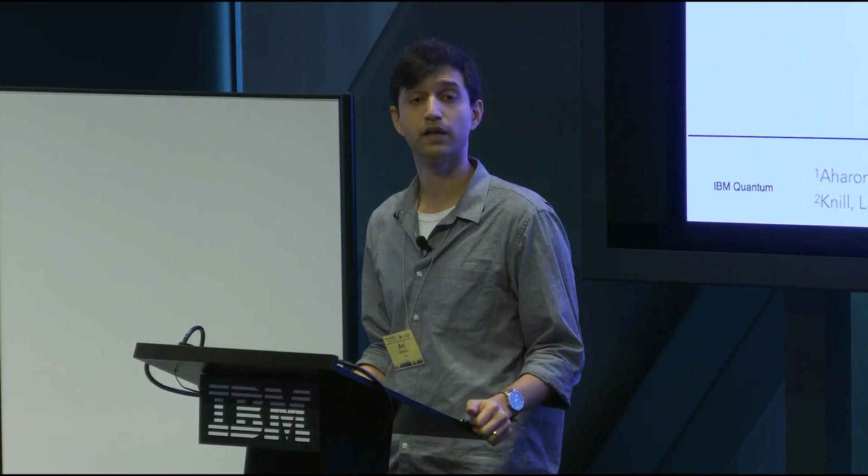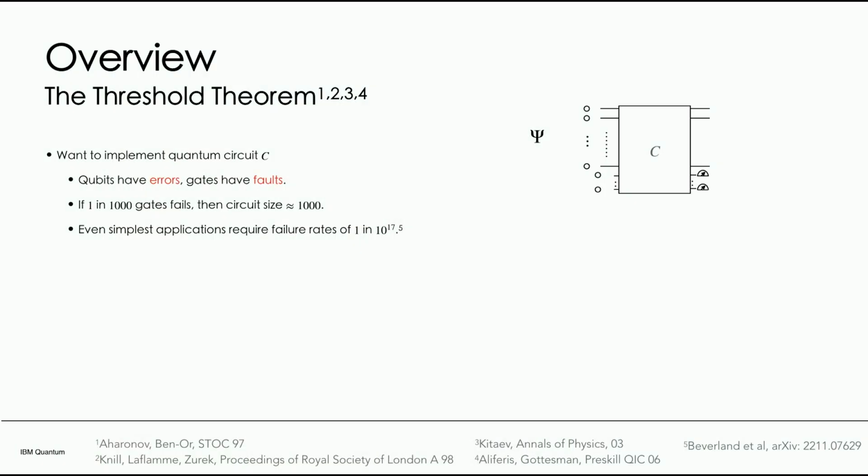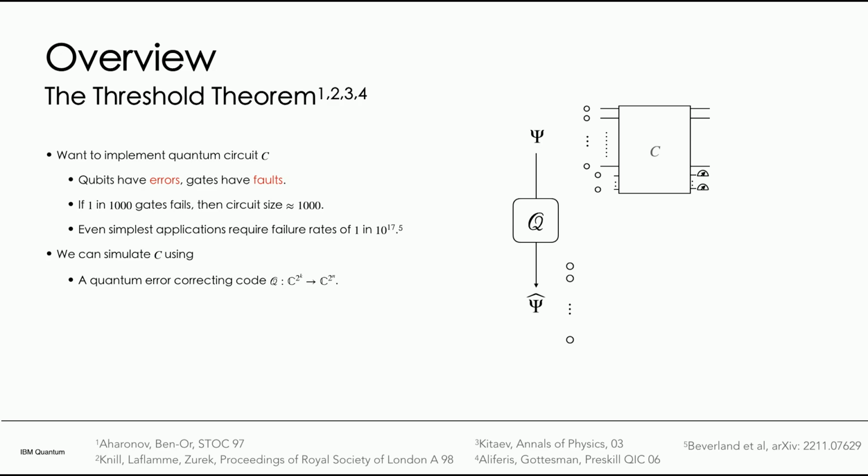The way that we do so is by using quantum error correction. And that's where the threshold theorem comes in. It says it's possible to simulate C using the noisy components that you do have access to. And there's a few ingredients that go into this threshold theorem. The first is a quantum error correcting code. And this is some way for you to encode your quantum state. It takes this k-qubit state that you begin with and creates a larger state, an n-qubit state, that now has some buffer room.